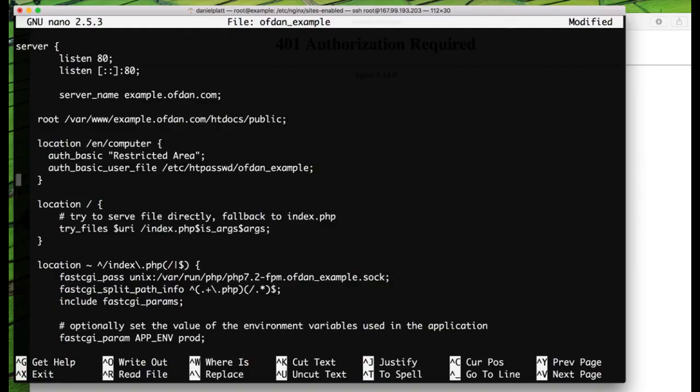The trouble with this is it's going to block it, perfect, but if you pass this, it's then still not going to work because we've kind of bypassed this section. So we need to add the try_files back in.